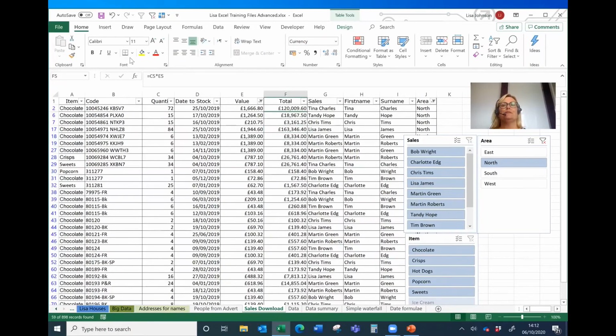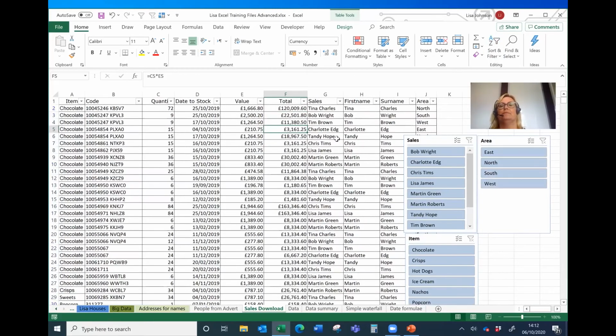To add that button, it's on the Home tab. It's in Sort and Filter, which is here, and it's called Clear. So what I've done is I've right-clicked there and I've gone Add to the Quick Access toolbar, which is why it's up there. Okay, so it resets your data, and that's got nothing to do with slicers. You can use that whenever you want, and I suggest that you add it because it's going to save you time.